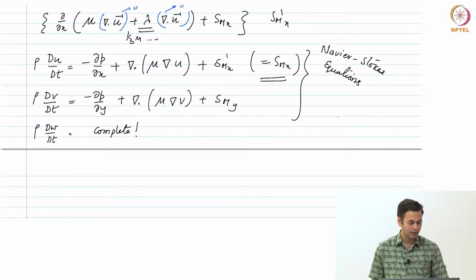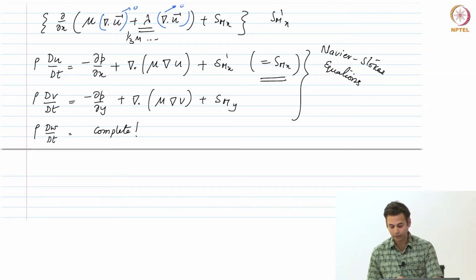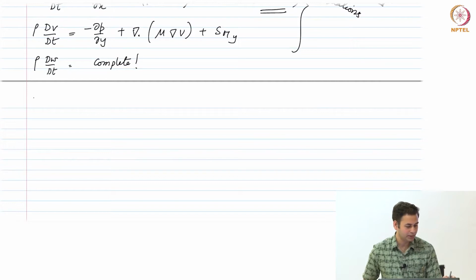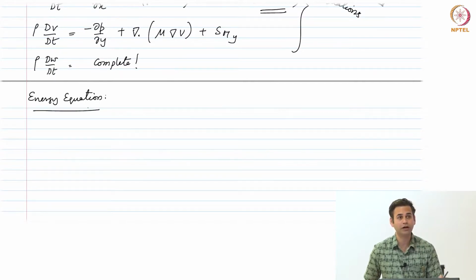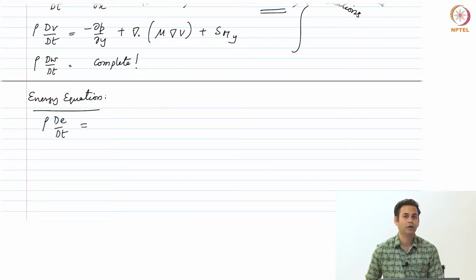All right. Now of course, if you go back to the equations, we still have the energy equation, which also contained shear stresses, tau xx, tau yy, all these things. We are not going to do that, but rather I am going to summarize the equation. So if you look at the energy equation, which you have to solve even if you have an incompressible fluid, only that it will be solved separately, you do not have to couple them. So what was the energy equation? If you remember back, rho times d little e dt, what was this?